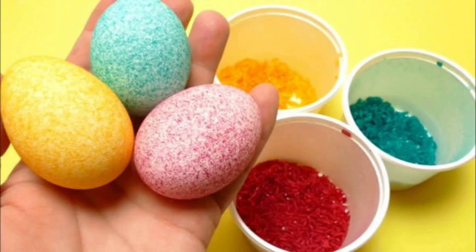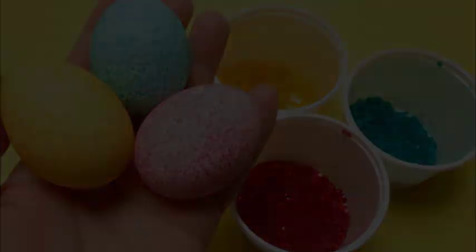To create beautiful patterns on your eggs, you can use leaves. Simply place the leaves on the eggs before you wrap them in cheesecloth or pantyhose. The leaves will act as a resist, preventing the dye from reaching the areas underneath them.